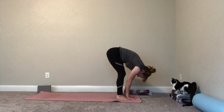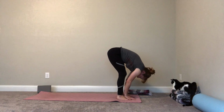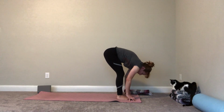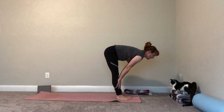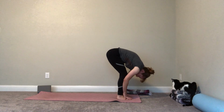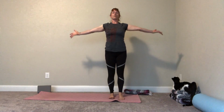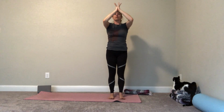A deep inhale, folding over, exhale. If arms are folded, let's slowly release the hands down to the mat. We'll walk our hands up to the shins for a halfway lift. Exhale, back to forward fold. Pressing into those feet, slowly rise, peel that body up. We'll sweep those arms out, reach up. Exhale, hands to heart mountain.